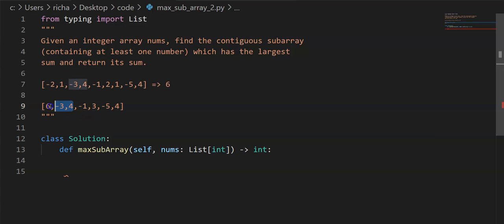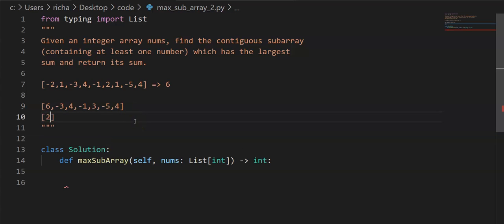But I was thinking, oh, what if I add 6, the next negative number, and then the next positive number, or a sequence of positive numbers? Is it beneficial to add 6 and this -3 to whatever is after it? And in this case, it is, because if you add 6 and -3, you get 3. You add that to 4, you get 7. And so you get a net positive benefit by adding these 3 together, because the 6 is greater than this -3.